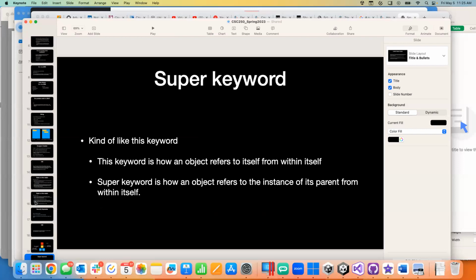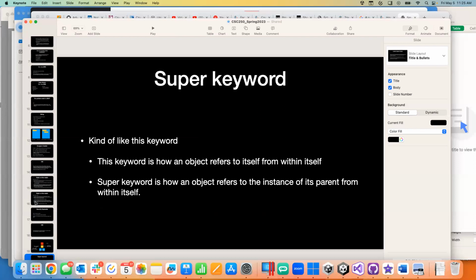Definitely know about the super keyword. The concept in object-oriented programming of being able to access the parent. All right, that's the super keyword. Whereas the this keyword is the concept in object-oriented programming of how do we access the instance of us. Okay, whether it's this or self or whatever. Go ahead.